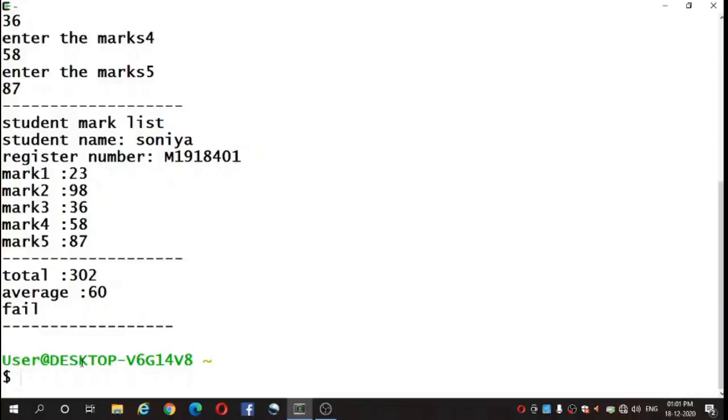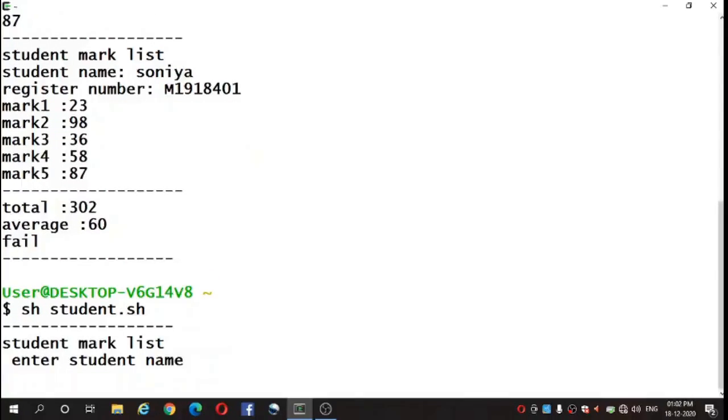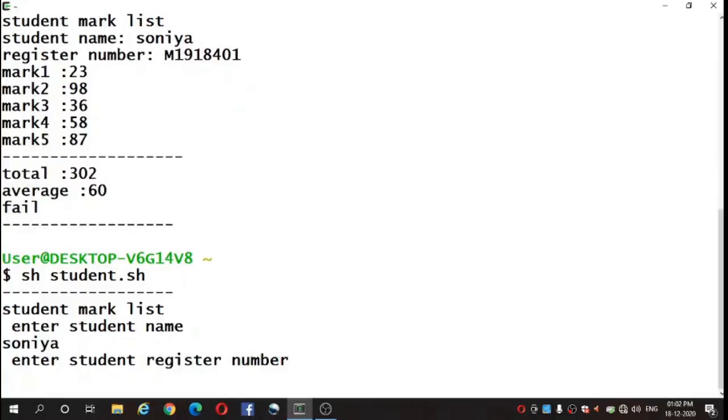Next we'll see how the next else if part will execute, and how the result is shown. Again we'll execute this. You can enter any register number.